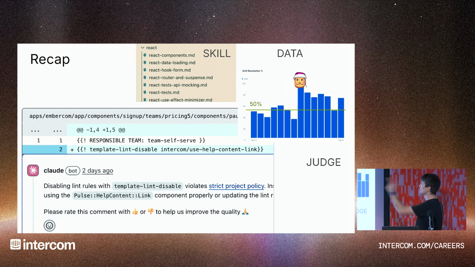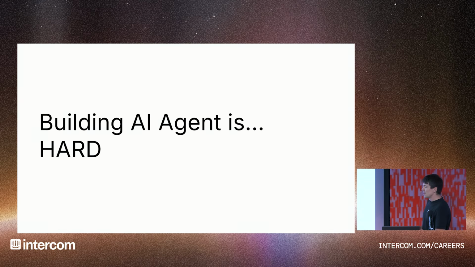So the quick recap, we have the skill, we have the data on soft resolutions and some human signal. We have the comments, the way we want them, the length is right, and they're grounded in the React skill with all the curated human feedback. And we have the judge. I don't know why there's no thing, but there's a judge in there. So we have the judge. Oh, there it is. Okay, there she is.